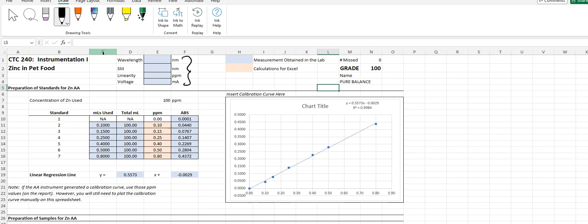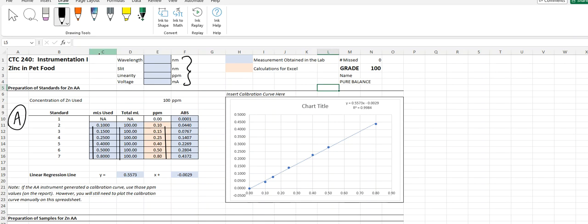So let's talk about the calculations. First off is part A, and part A is all about the standard prep. Here are the volumes that the person used in order to make the standards. These are the volumes that the volumetric flask was diluted to. So everything was made in 100 mLs. You probably did the same thing as well. And then here were the concentrations that that person ended up with.